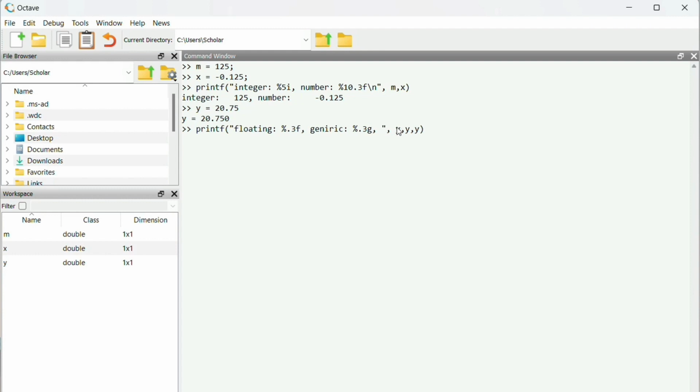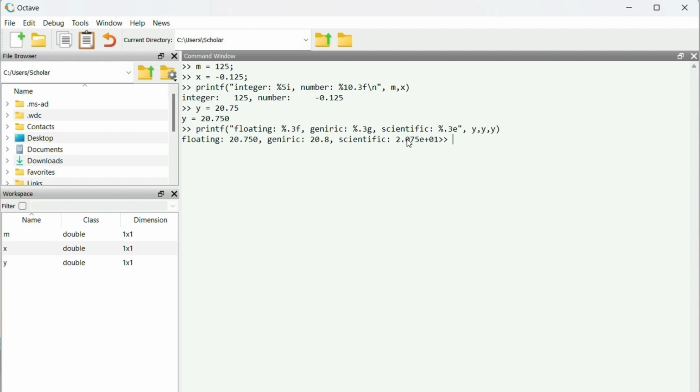And then the scientific notation, also percentage, .3, and E. So we use F for floating notation, G for generic notation, and E for scientific notation. With the same number, we display it in different formats, and the precision is the same, 3.